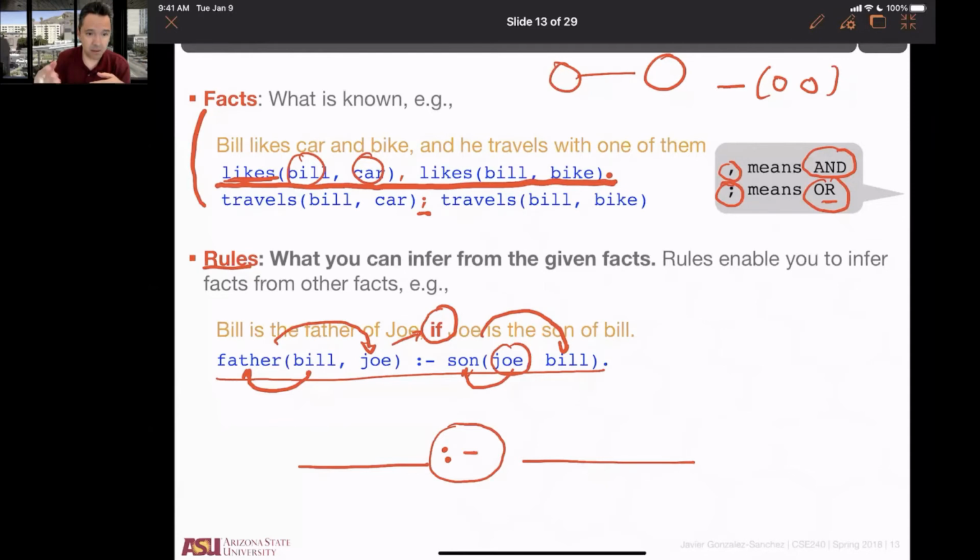You are playing? Yeah, I am playing, but it's just an example. For humans, this looks like trivial information. For the computer, this is important. What I am telling the computer is, you know what? You are going to have these two elements. And between those two elements, if I start talking from X to Y, and I told you that the relationship between X and Y is father, also, if you connect the relationship in the opposite direction, what you have is son.